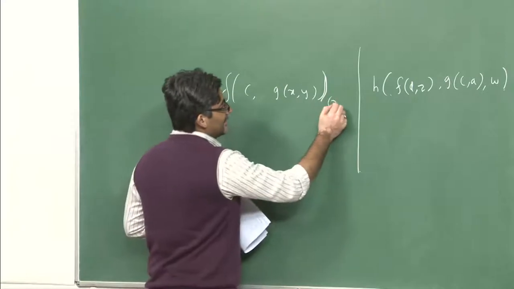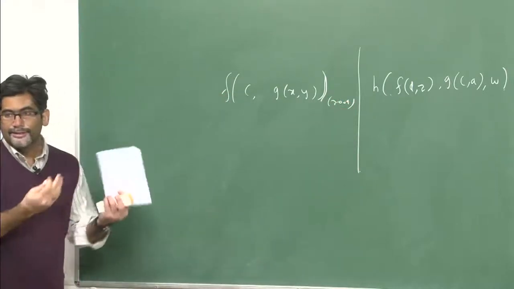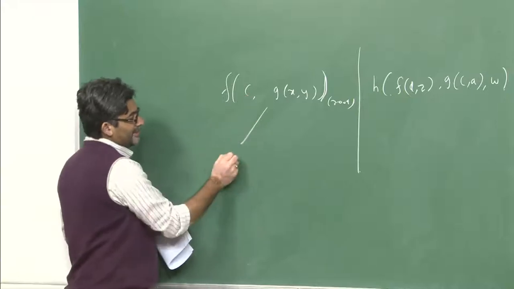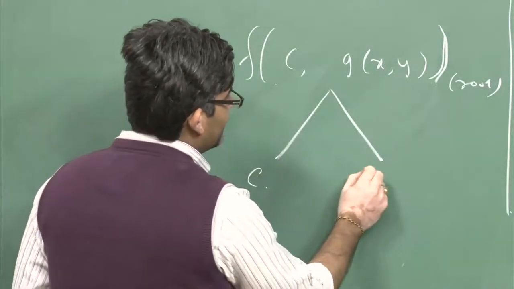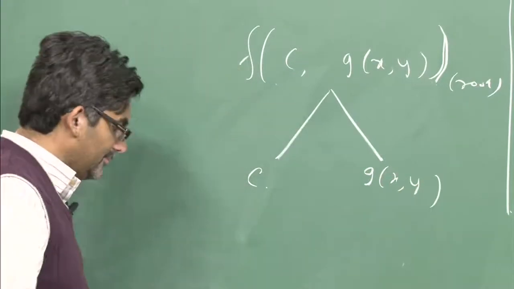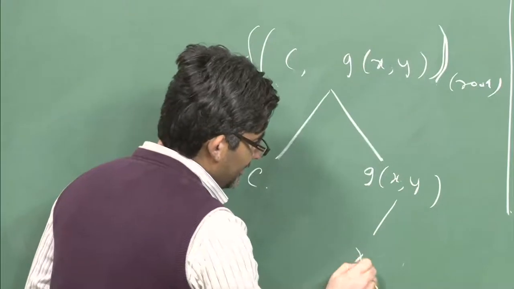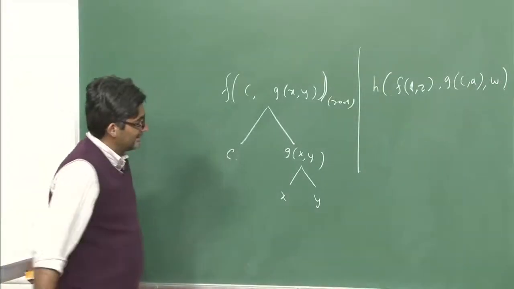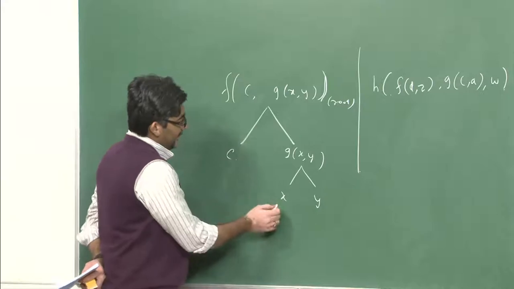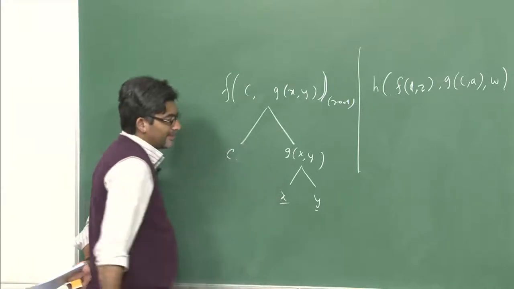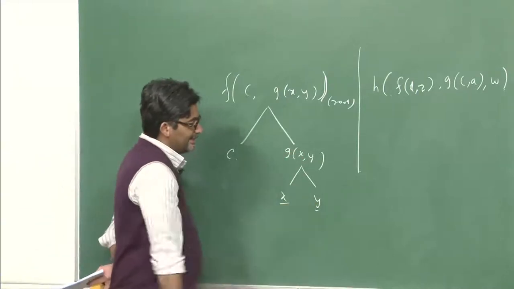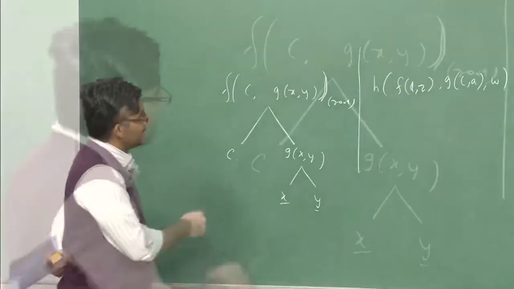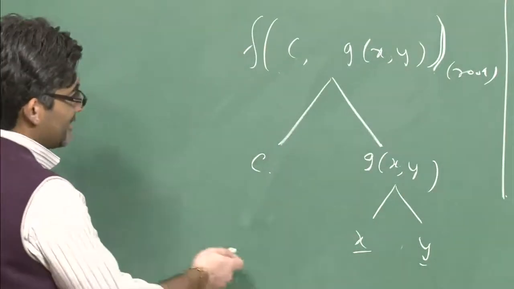So now this is what is sitting at the root, or you can imagine that it's a trunk of a tree. So the first term that you are trying to see is this one, C, and then you have G, X and Y, and then this can be further branching into X and Y. So this formula is not considered to be a ground term because it consists of variables X and Y. Suppose your formation tree has only ground terms, and it doesn't have any free variables, then that is considered to be a ground term.